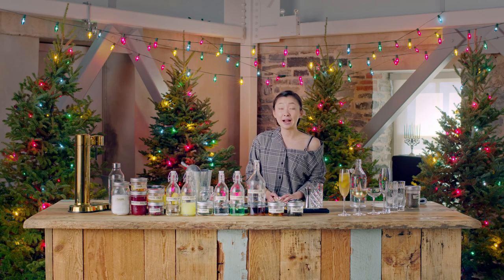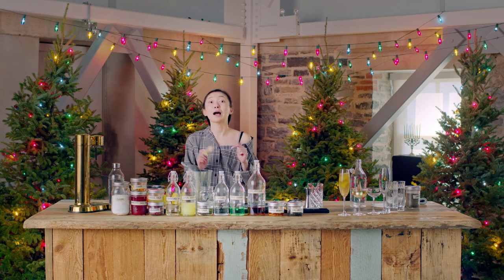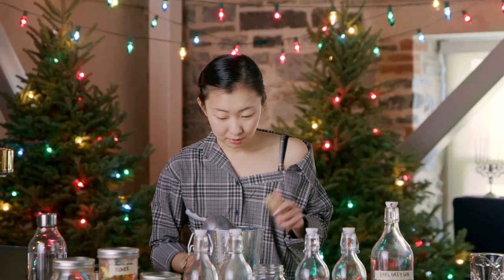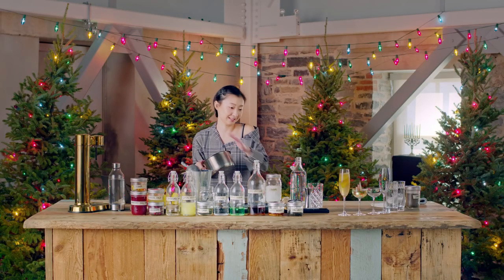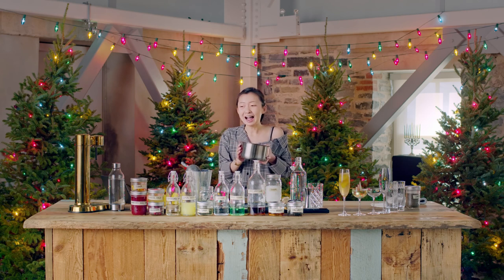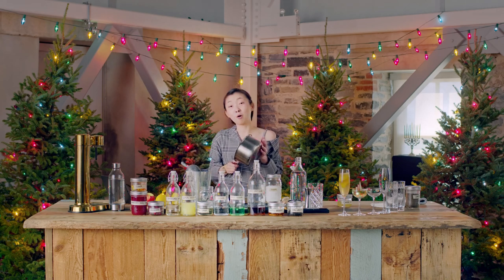Next I'm gonna be showing you guys my favorite holiday mocktail. Today I'm gonna be doing a ginger syrup first, then turn it into a ginger ale, and also a cranberry ginger ale for the holiday. Here I have ginger, some sugar, and a little bit of water. I won't be demoing the boiling part here since we can't use a stove, so I'll be showing you the ingredients and I have a ginger syrup pre-made to use for the mocktail.